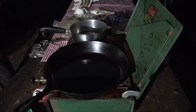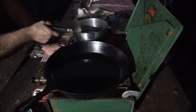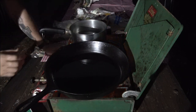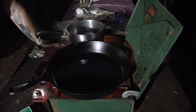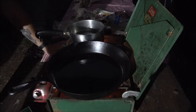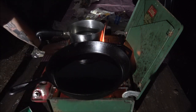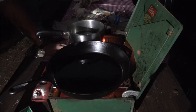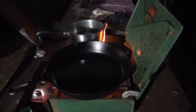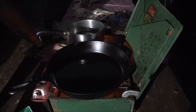Did you grab trash bags? I forgot, because we forgot them when we came out, and I forgot to remind her. Anyway, once it starts getting ready, I'll bring you back on when we... Do we have a spatula? Yeah. Okay, well, at least we have that. If not, it's nothing to turn something. So, I'll be back with you guys when we're ready to throw the meat on here.